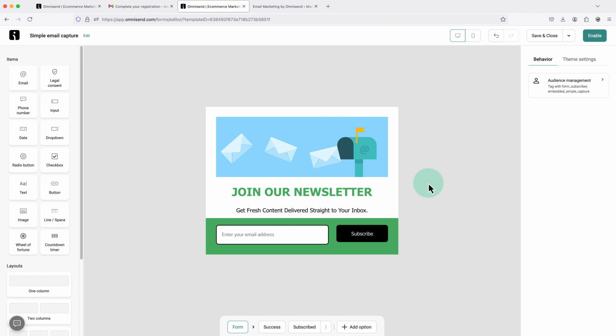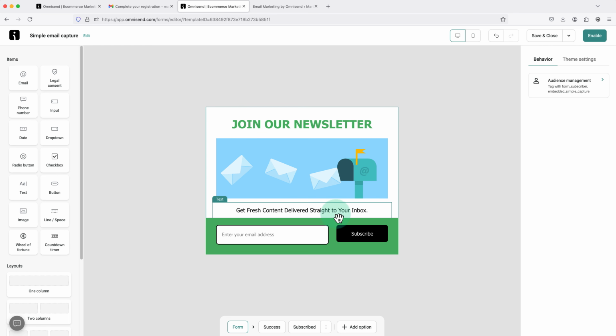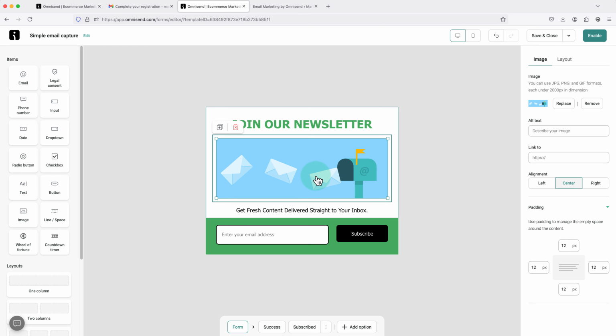And if we want to change the order of anything in our form, we can just click and drag it into the position we want. And we can do this for anything in our form, not just the images. Although for mine, I'm just going to delete this image again, as the colors don't really go together. So to delete the image, I'm going to click on it, and then click the trash icon.